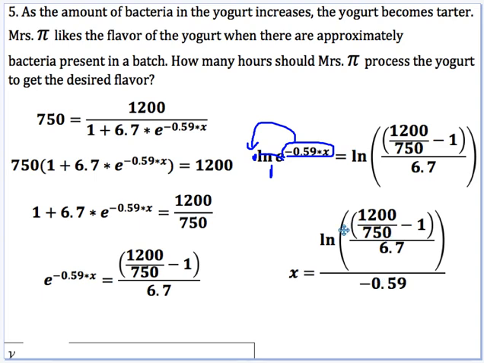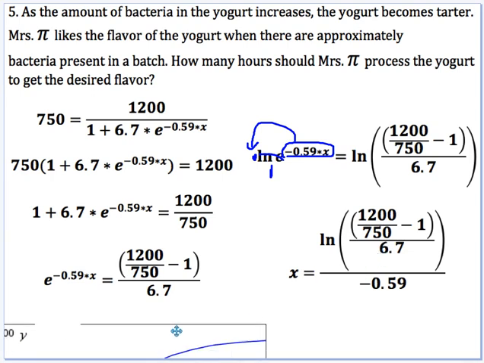Okay, so check out all the parentheses. I've got tons of parentheses. When you plug this into your calculator, be super, super careful. Make sure you have all the parentheses in the right spot. Make sure you have a fraction here and all that fun stuff. And I will tell you, be very careful. Make sure you go back and look at the equation after you type it in, because there's a lot of ways to mess up on this equation, okay?